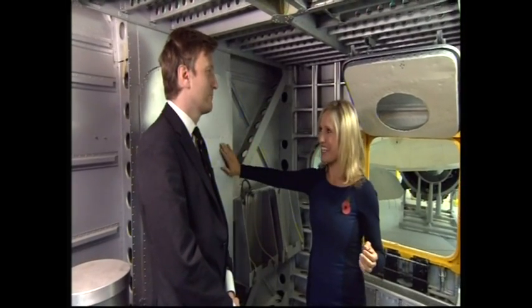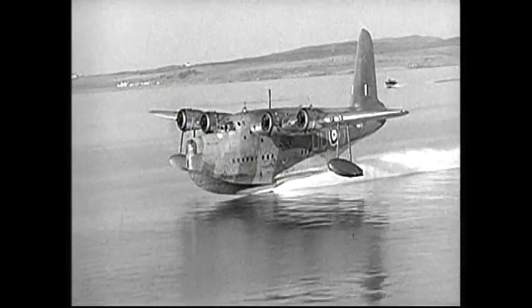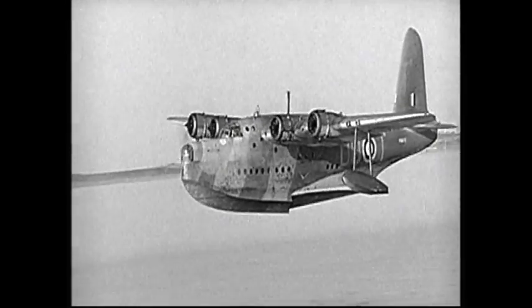It's extraordinary in here, and it's also so tinny, isn't it? It is. I mean, it's got to be built to be light, so you don't want huge chunks of metal in here. What role did the Sunderland play? The Sunderland, as a flying boat, was part of RAF Coastal Command, so that's the part of the RAF that's responsible for guarding essentially the sea lanes that are coming into the UK and, of course, all over the world in the British Empire. Particularly in the Second World War, of course, its most important role was during the Battle of the Atlantic, when it was a submarine hunter.